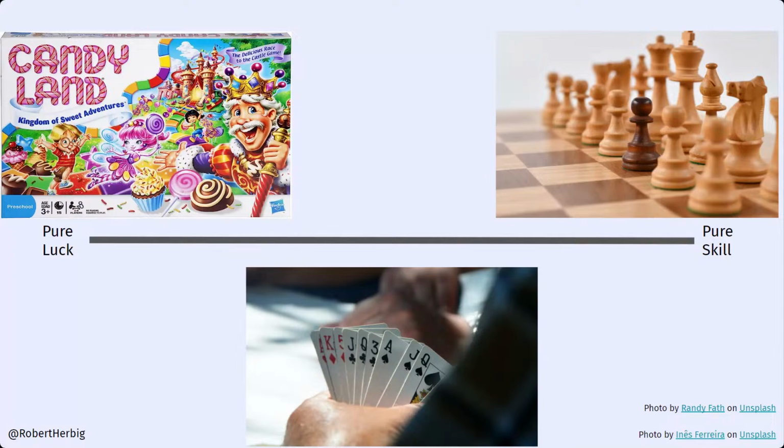In the middle, this is where the interesting decisions are made. This is where the interesting things lie. Now, I don't know where people are from around here, so I won't use my typical Midwest example of euchre, but just picture any card game that you enjoy. There's a combination of luck and skill. The deck is shuffled, similar to Candyland, but we have some decisions. We see a fraction of the deck, and there's room for an underdog or an upset or someone coming from behind. So luck as well as skill play factors in the interesting decisions that we face on a daily basis.